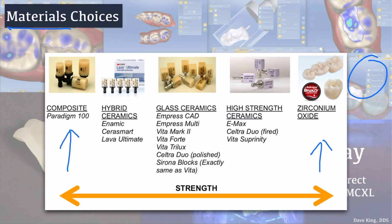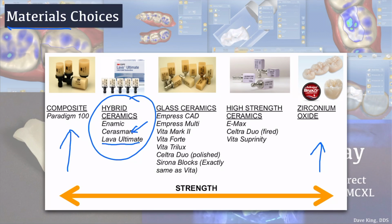In the end, my go-to, if I'm going to do some sort of an inlay or an onlay, I love these hybrids. And I've gravitated to the CEREC Smart. I really like that material. I'm not paid by them to say that. I actually have a Lava Ultimate restoration in my mouth, which I love, but I've gravitated to the CEREC Smart material. I think it's a great material, the CEREC Smart is.